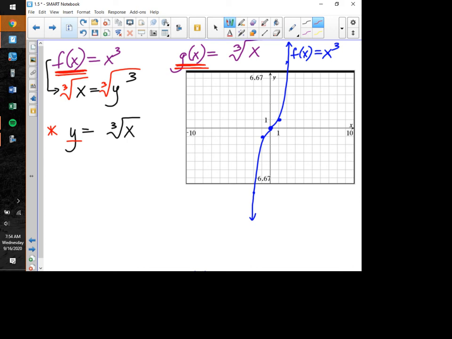So as we think about that one, I'm going to graph this one in green. Let's think of what's going on here. The cube root of 0 is 0, the cube root of 1 is 1, and now the cube root of 8, that's our next perfect cube, would be 2. So this graph, didn't draw that very well. This graph is going to look something like that.